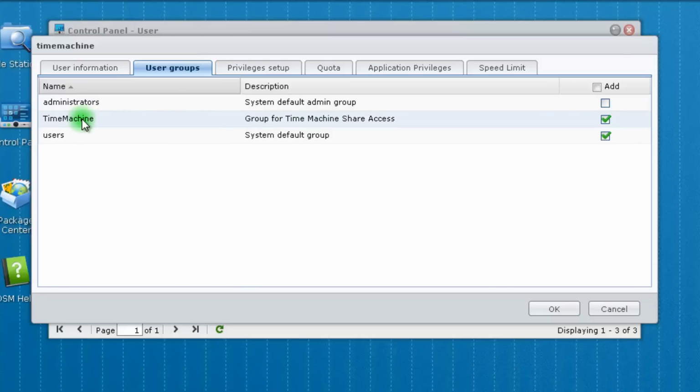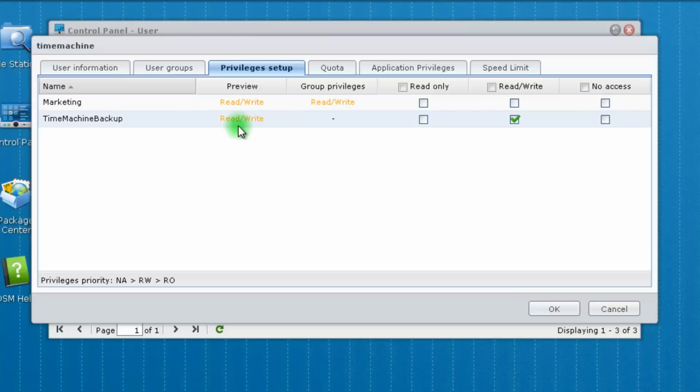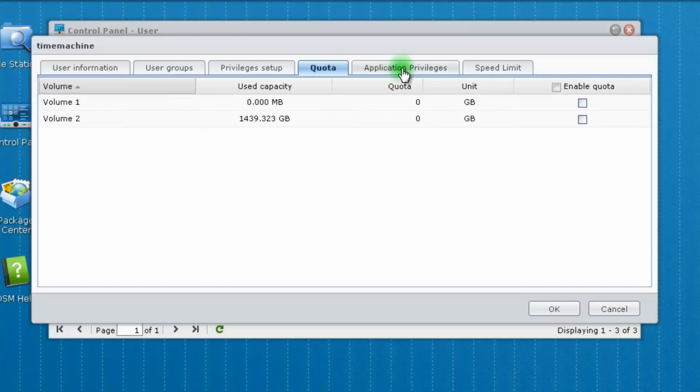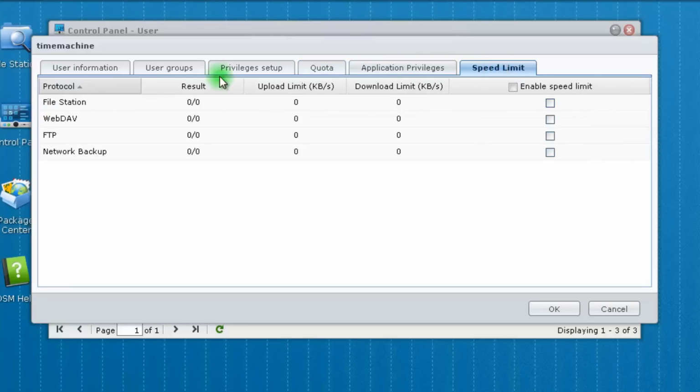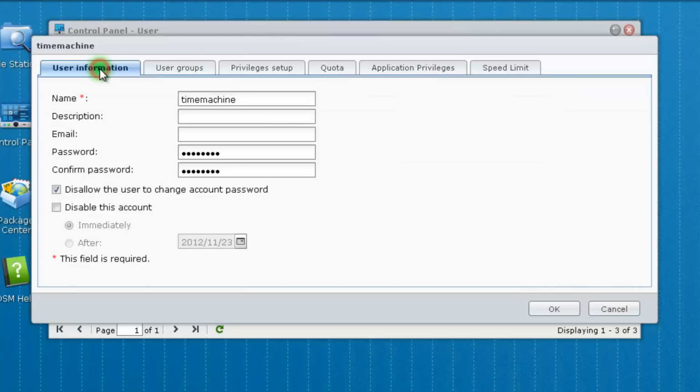It will be a member of this group, and you give it access to your share. Give it read-write access. No need to specify a quota unless you really want to. Speed limit if you wish to specify a speed limit. Okay.